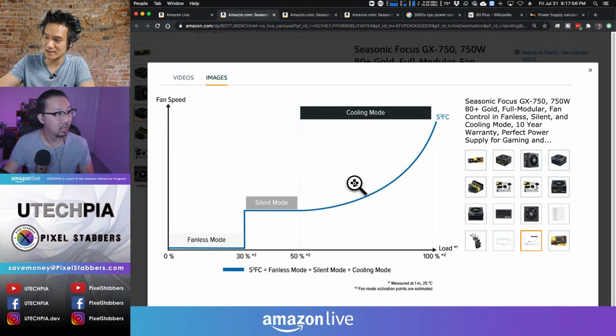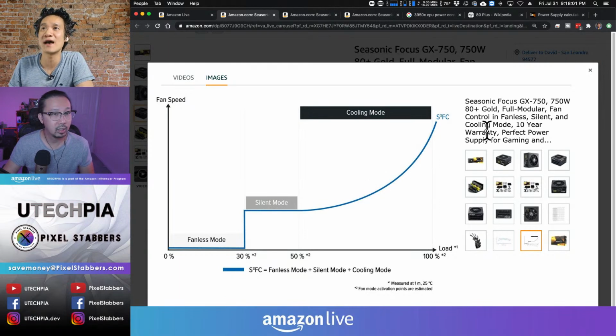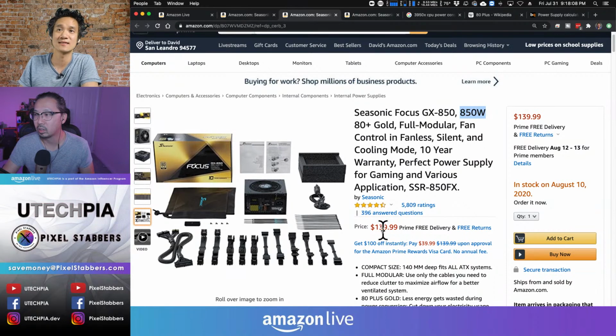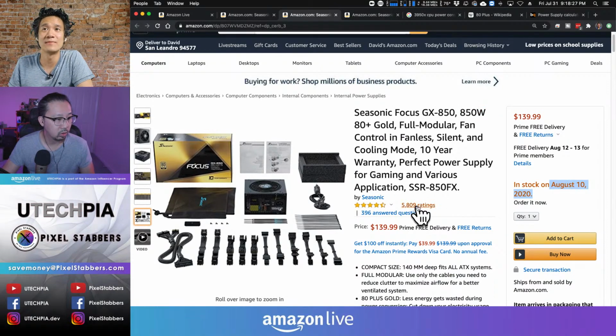What else can we show about this one? Yes, there's also different options that we have. There's a 750, which is what we got. It's not in stock right now, but you guys can get the 850 watt because that's in stock for $139. Now, this is the retail price, but trust me, it's hard to find these even at retail price because of our current health pandemic. They're sold out everywhere. Even if you order right now, they won't be in stock until August 10th. So order now, and it'll ship out as soon as it's in stock.